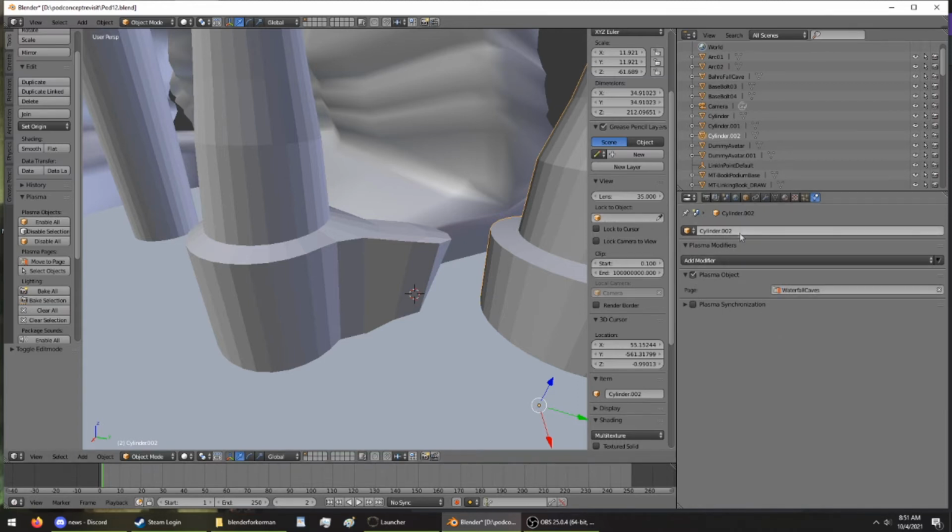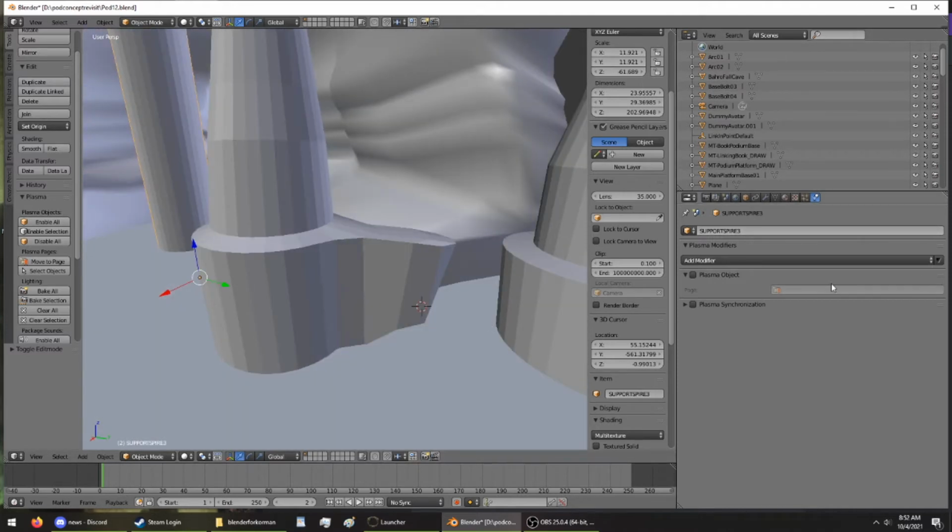And let's name this port spire 1, and this will be port spire 2, and this will be port spire 3. Yep, that works. And yep, I will indeed set that to waterfall case.